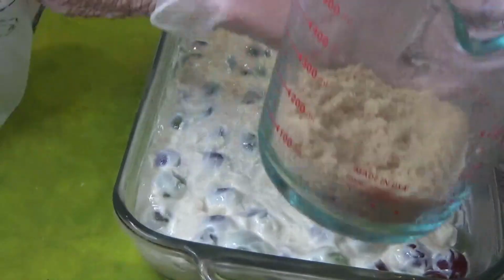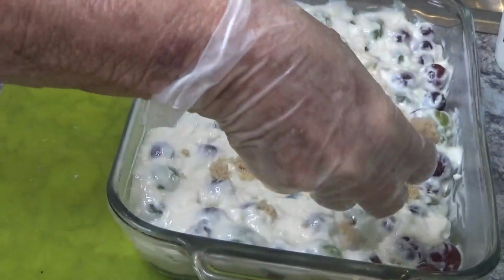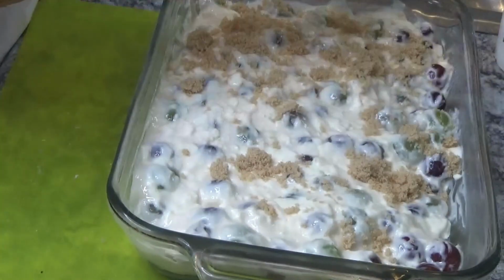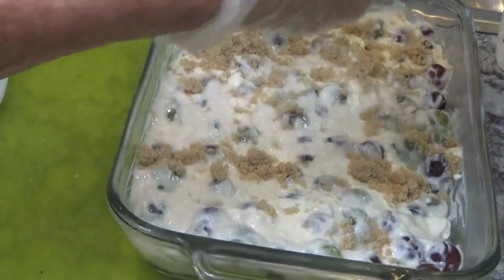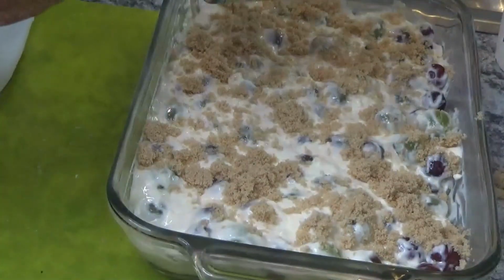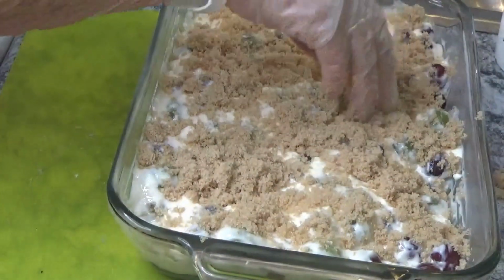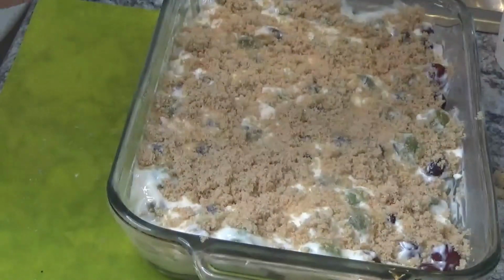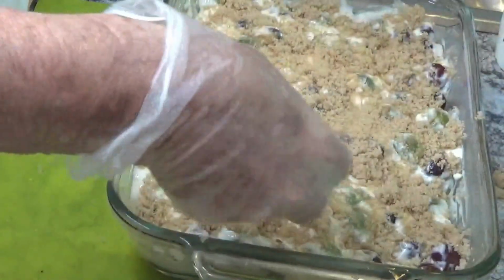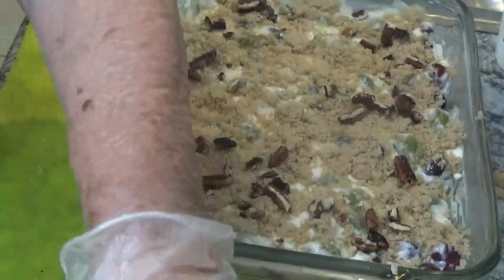Okay, I'm going to take my brown sugar and just sprinkle it on top of the cream cheese, sour cream, vanilla flavoring, and my grapes. And we're just going to take our pecans and sprinkle them around.